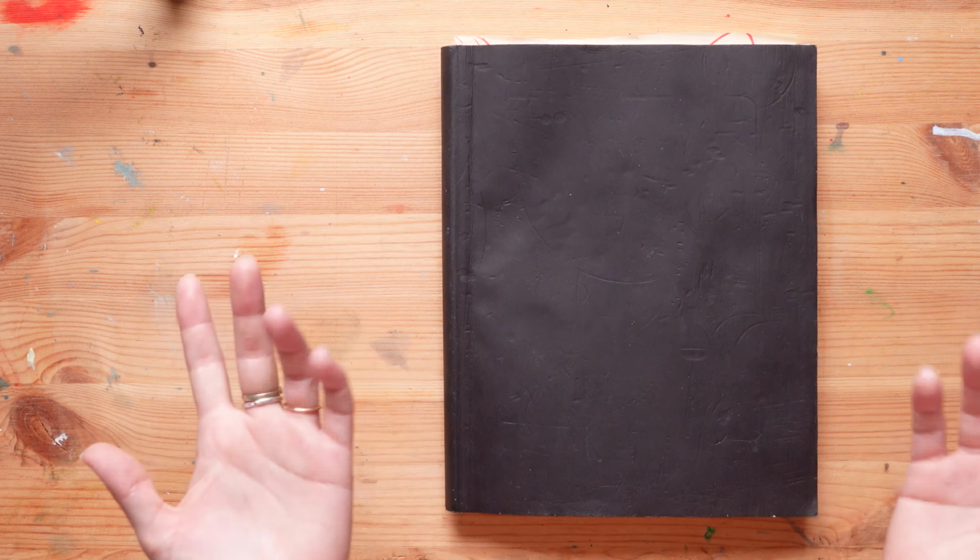I tried a couple of different techniques with my oil pastels. I don't have the biggest color range for these as well, so it's kind of a problem because I find it difficult to mix colors using oil pastels. So all my oil pastel drawings look similar because they're the same colors. I think I have about 10 colors, so it's not a lot.